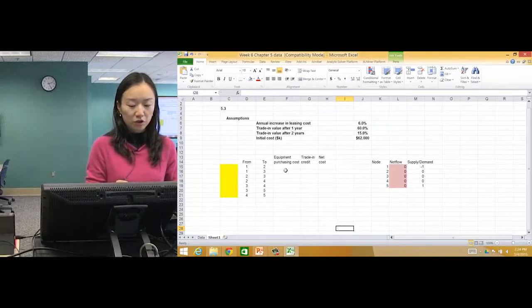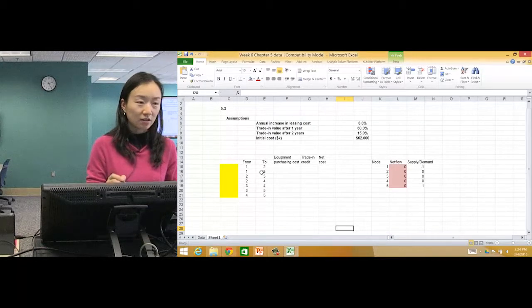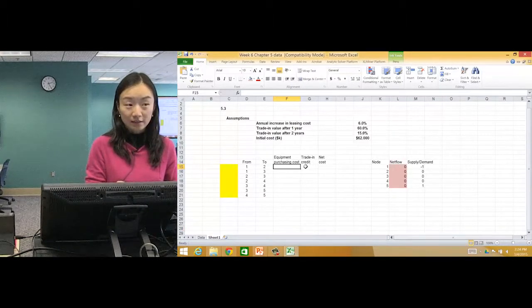But suppose we just start from this Excel, and we don't look at the values that we created last time. Can we write a formula here and here so that the formula can be copied all the way down? Meaning we don't have to do a single calculation every time for each of those arcs.